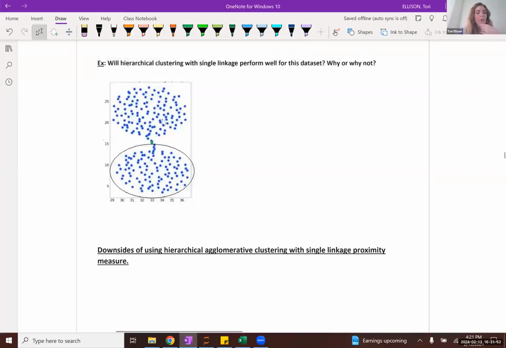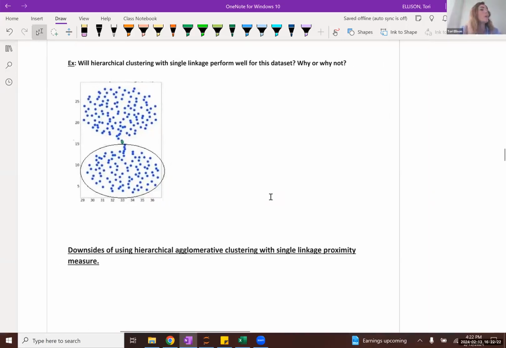Or in other words, we can see here with our eyes that there are two main clusters that ideally we would like to exist, or two main sets of points that we would like to exist in two separate clusters. All these observations together in one cluster and all these observations together in this cluster. So the question is, do we think that the single linkage dendrogram will ever be able to give us a clustering that meets all those specifications? So yes or no? And then if not, start typing up why we think not.